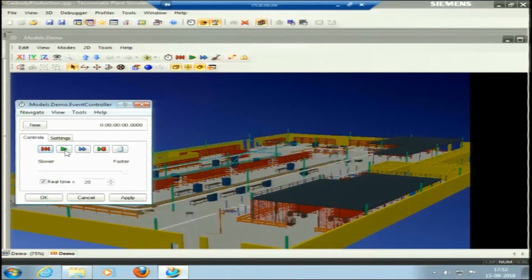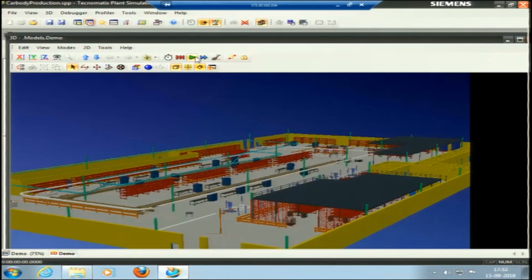Let me stop it, and let me say the speed is real time into maybe 5 times, or maybe real time into 10 times. Apply, okay, then play. The car is coming here. It is then taken by the overhung conveyor. Okay.